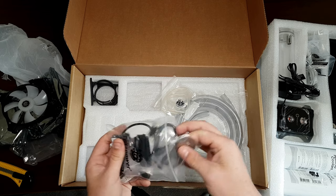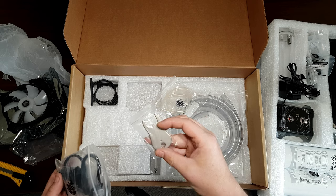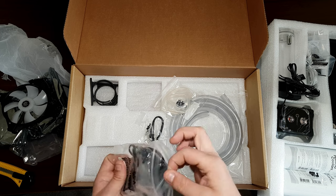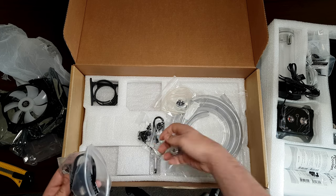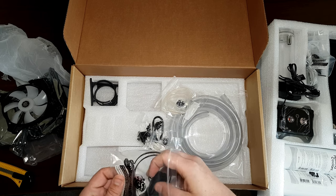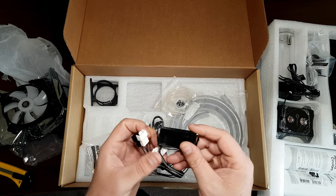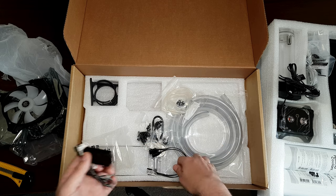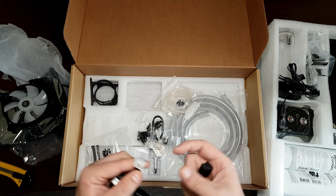Screws, whatever that is. Never done it before, so I wouldn't have a clue what any of this is. Radiator. That I'm assuming is to stop the water flow. This little thing by here, you can just jump it with a pin. As long as you do it with the correct wires, you're fine. It worked, no problem. This is an ARGB extension.